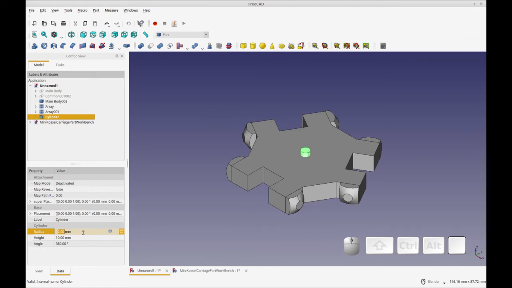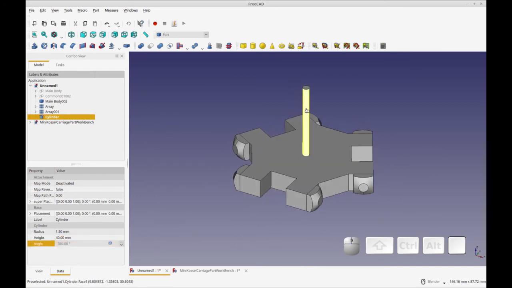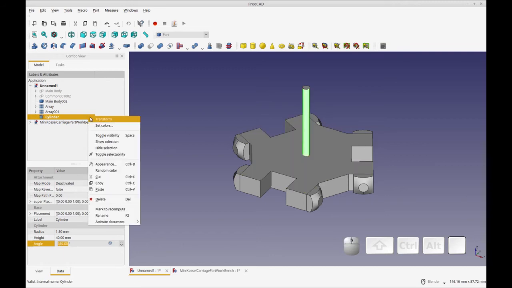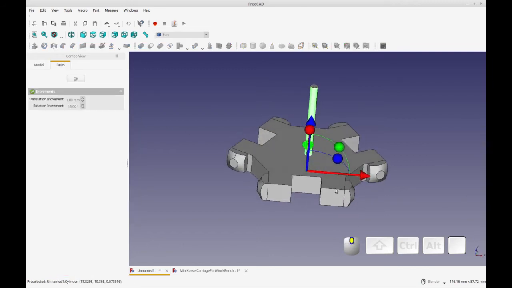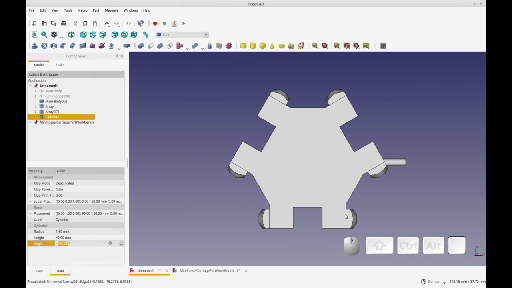It's, I think, a 3 millimeter, so 1.5 is the radius, and we're going to set the height to the distance we want these to be, and that'll be a sort of check and balance. So it's going to be a 40 millimeter cylinder. Let's transform it flat, so 90-degree transform, and let's get our view like this so we know. Again, I'm going to work with this bottom edge here because it's already parallel with an axis.